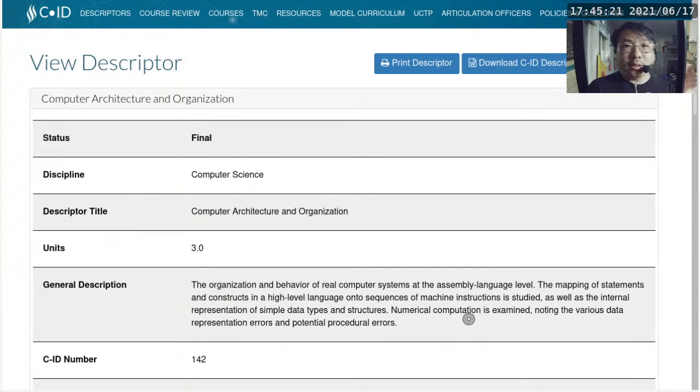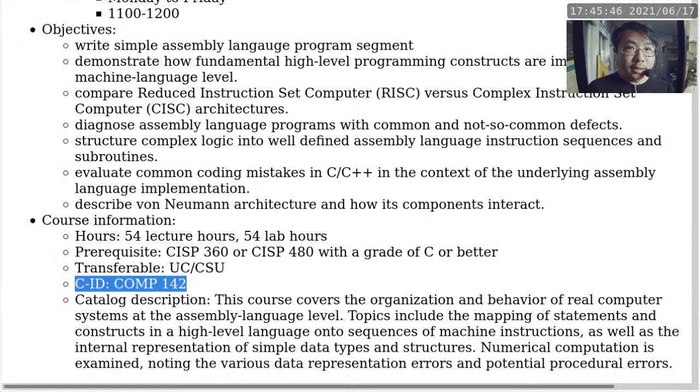So that kind of gives you an idea why I'm teaching the class the way I'm teaching this class. And if someone else is teaching this class in a different way and they only talk about assembly language programming, they are not addressing the entire description over here. So I just want to bring this to your attention if you are wondering why this class, which is a computer science class, is touching on architecture stuff like logic gates and stuff like that. All right, so that's out of the way.